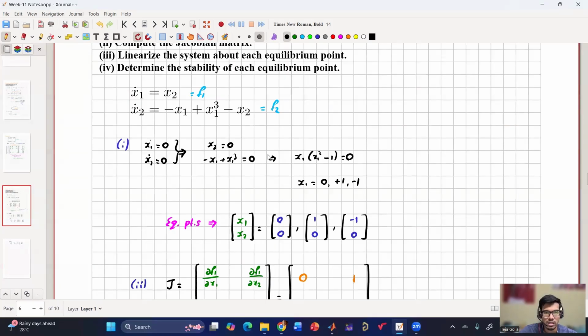But it may be so that there is only one equilibrium point, right? So in this question there are three, but it may not always be more than one. It can be one, it can be two, it can be three. But depending upon the order of the system, it will be decided. If the order is third order, at max it can have three solutions. If the order is three, it cannot have four solutions. So the maximum number of equilibrium points is again the order of the system. So the number of equilibrium points is always lesser than or equal to the order of the system.